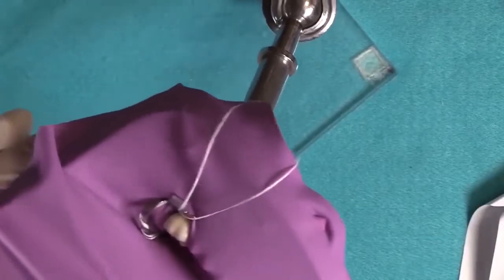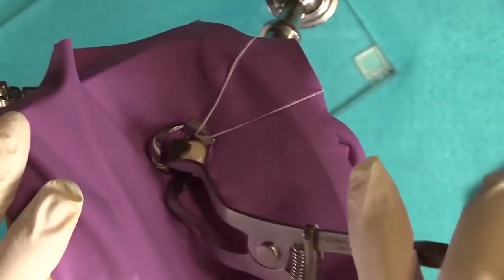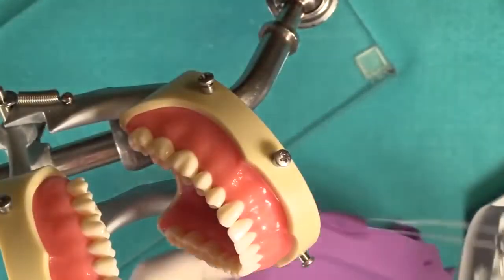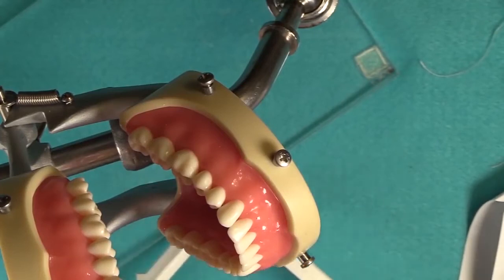That is your wing technique. Now, when you remove your dental dam, it is easy. You just simply insert the clamp forceps into the holes of the clamp, squeeze on the handles, pull straight off, and the dam and the frame come off together. It's always advisable to have the dam and frame come off together.